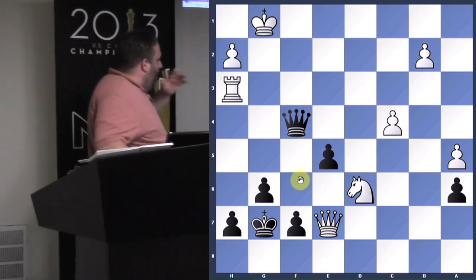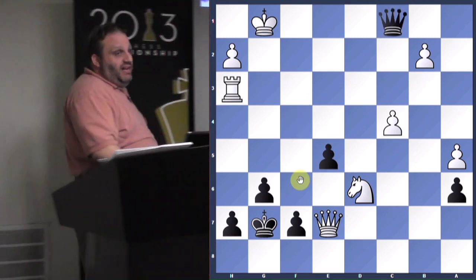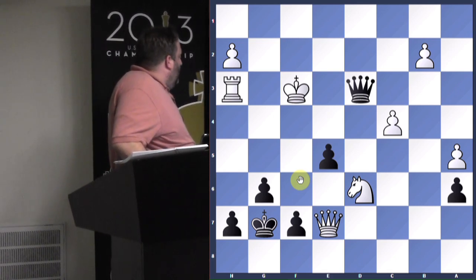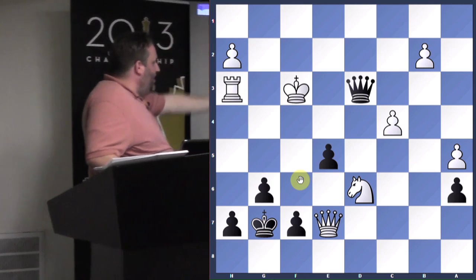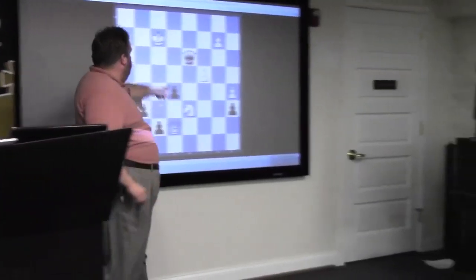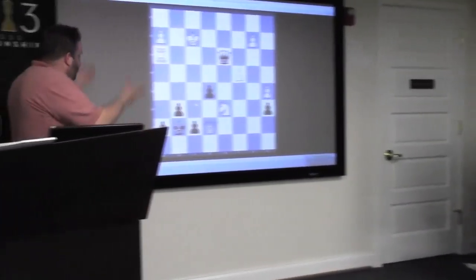And if I check from in front, the rook can block, but if I check from the side, nothing can block. So I check from the side. And I can keep checking from the side. If king g4, queen d4 check, and just check on the d-file. So draw. And we agreed to a draw here. But basically, I can check here, and then her pieces can't stop me.